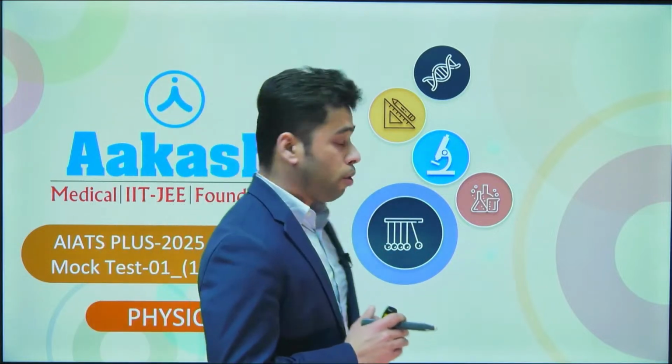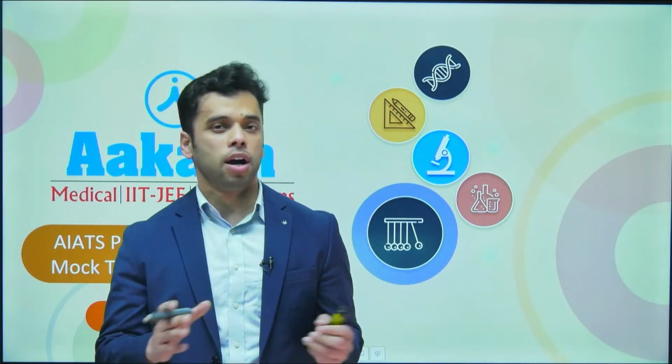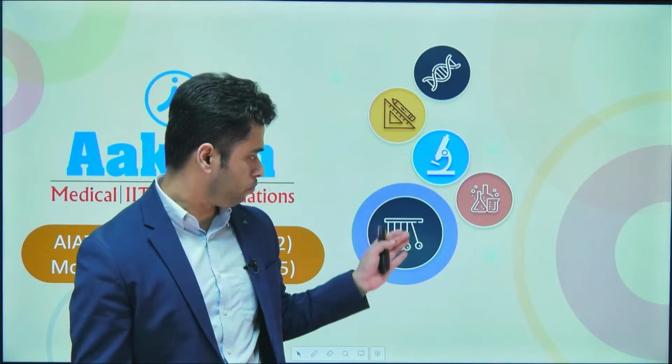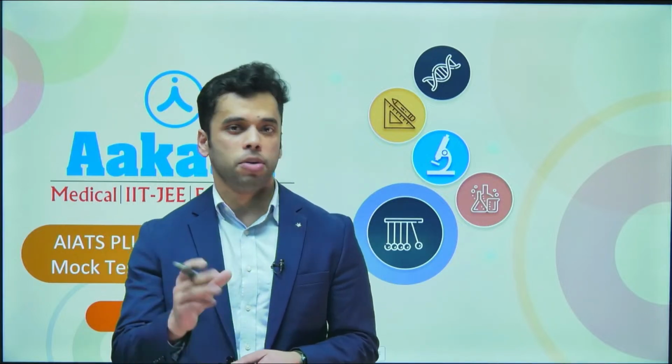Now, based upon the inputs that we got from the AIATS plus phase 1, we came to know that it was very fruitful for all of the students who are preparing for the NEET examinations. So here we are back with the phase 2 program. Till now you must have gone through the discussions of botany, zoology and chemistry. Now this day is dedicated for the physics part of this paper, and I'll be taking the problems of the chapters that I just mentioned.